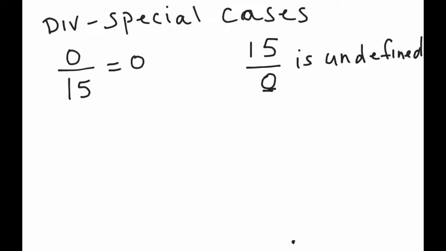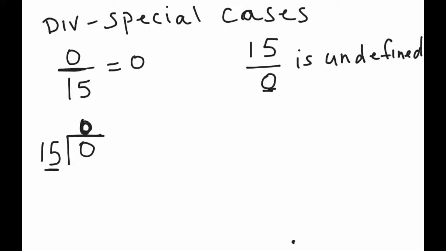Many people, even though this looks simple, many people get these mixed up. So what I've said for you to do that may help is to rewrite it, and watch what I say and how I write this. 0, I'm just going to repeat this problem, 0 divided by 15. If you set it up this way, it may be more obvious to you to ask yourself, okay, 15 times what will give me 0? 0. Okay, that worked. That's not a 6, that's a 0.